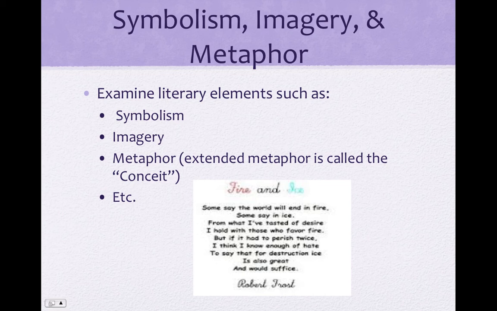So I've given you "Fire and Ice" here by Robert Frost. It's a very famous poem. So "some say the world will end in fire, some say in ice." So just from those first 2 lines, we have a literal representation of fire and ice, meaning the sun would expand so much that it literally burns our world out. And you think about the context and the time period this was written in, or that the sun would cease to burn and that our world would become ice and we would have a second ice age and everyone would become extinct. But you also have the symbolic meaning of it.